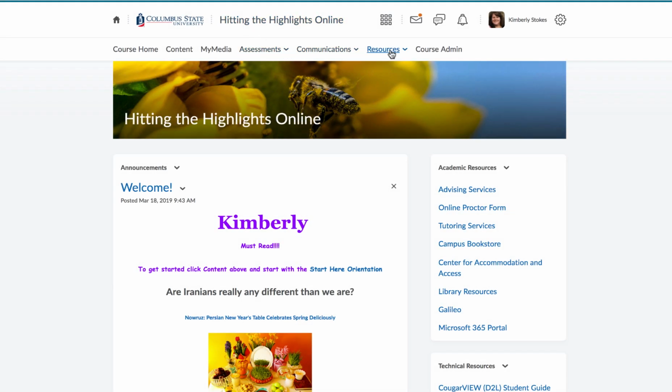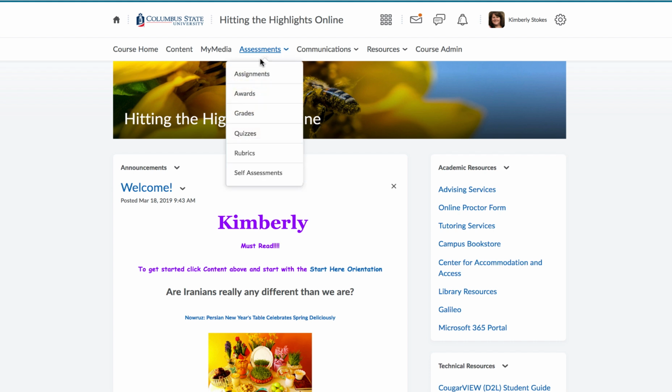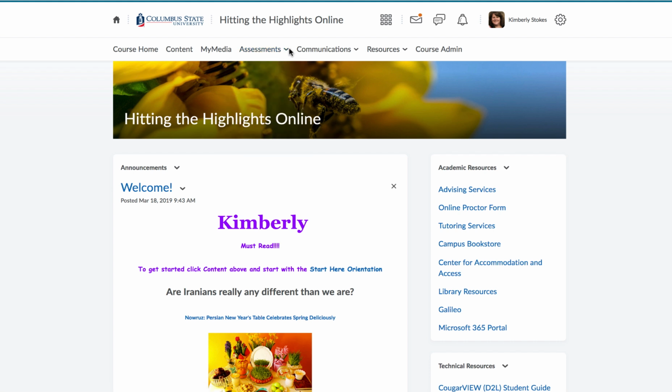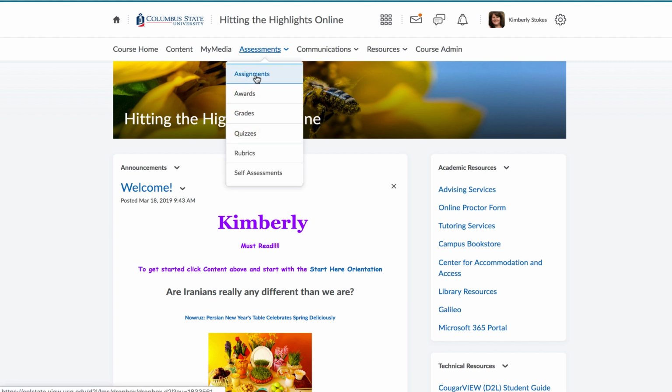The next three buttons, as you see, have drop-down arrows, which means when you click on them, there are more features. Under Assessments, the first button is the Assignments button. This is the assignment submission folders, or what was previously known as Dropbox.